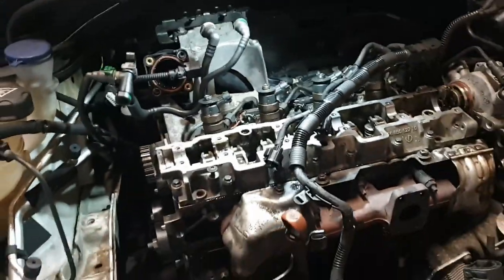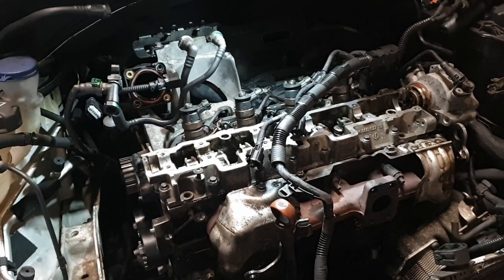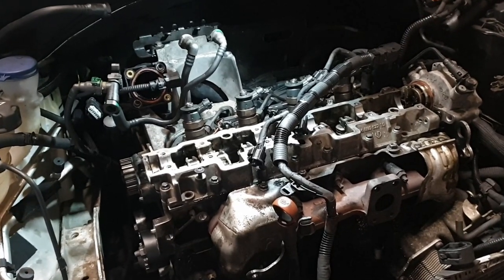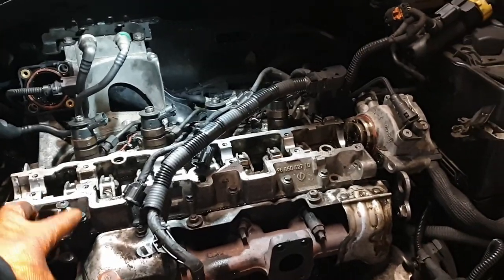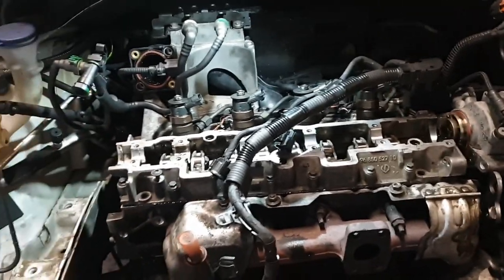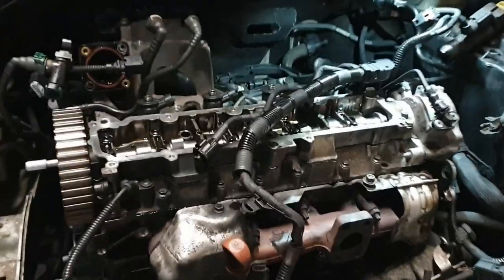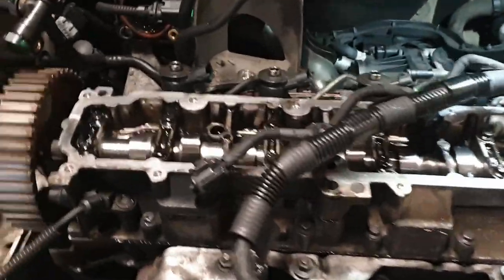So yeah, next stage, cam in, loads of lube on it, and then get that roughly timed so we're happy, and then get a carrier on top of it. And then remember to do the cam sensor next as well. Okay. All right. At last, the home stretch. If it works. Fingers crossed.